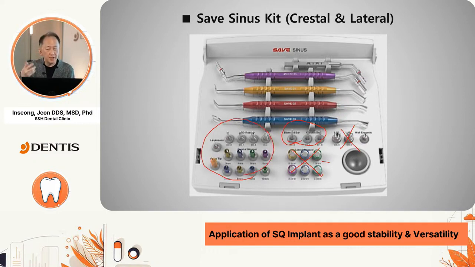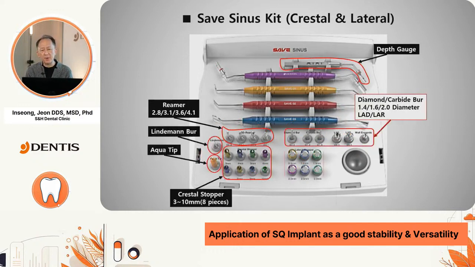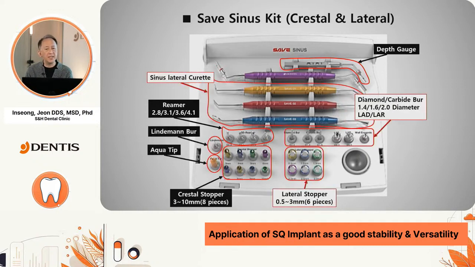For more deep knowledge, I promise next time. Anyhow, in the sinus area, for some surgery like the crestal approach, standardization is possible. Lateral approach, standardization is impossible, which means you use only one tool, a straight handpiece with round bore. Crestal is different: a depth gauge like this one, sometimes saline pumping. There are many kinds of kits. Today, initially, I talked about the Main Sinus Kit, the Drill SQ Kit, and the Safe Sinus Kit.